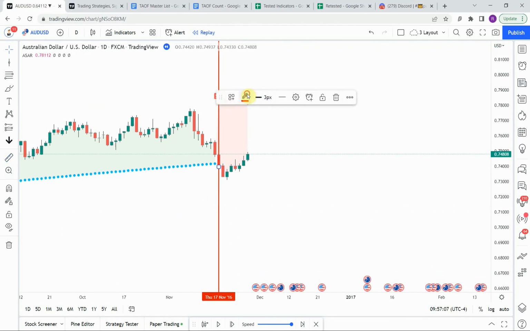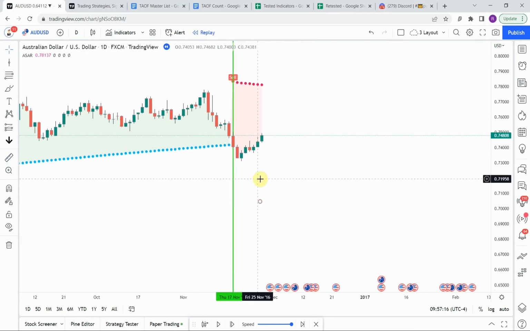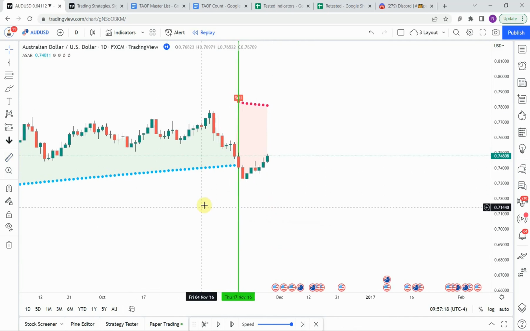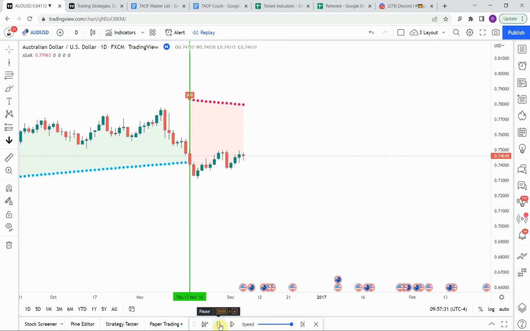All right, so the next signal that we pick up is a short signal. Again, you can see here that we get that switch of the dots, where the dots are now a jump above the price action there, pushing down. And we get a nice little red bar pushing down. That one is enough to come down and get us to our take profit. Let's go ahead and finish out the year here.